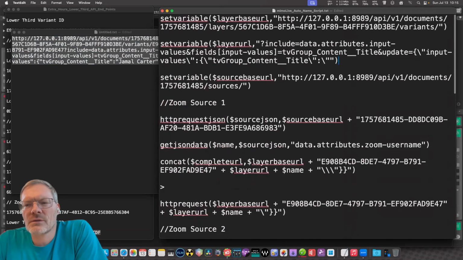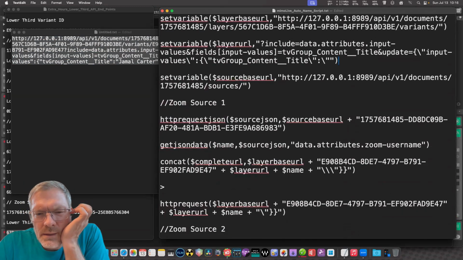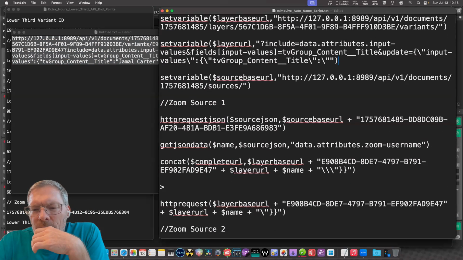Can you just scroll up and see the concat, where we put in layer URL? Why does layer URL have the escape characters copied into the variable? That doesn't make any sense to me.